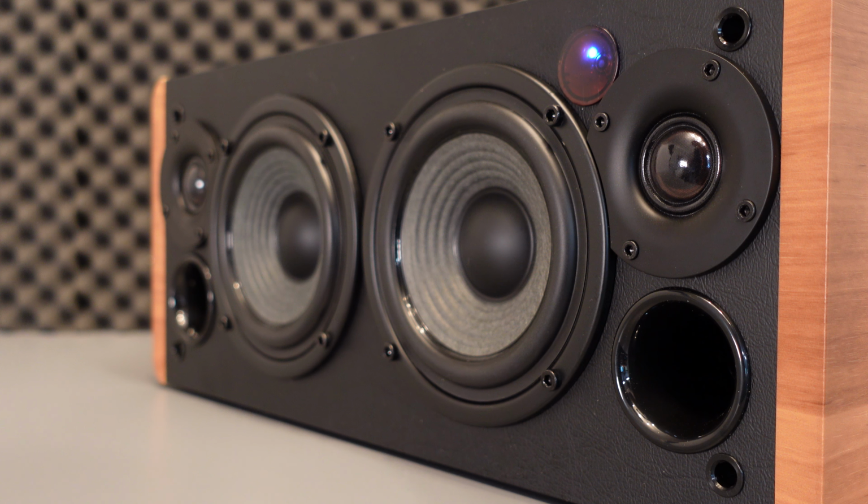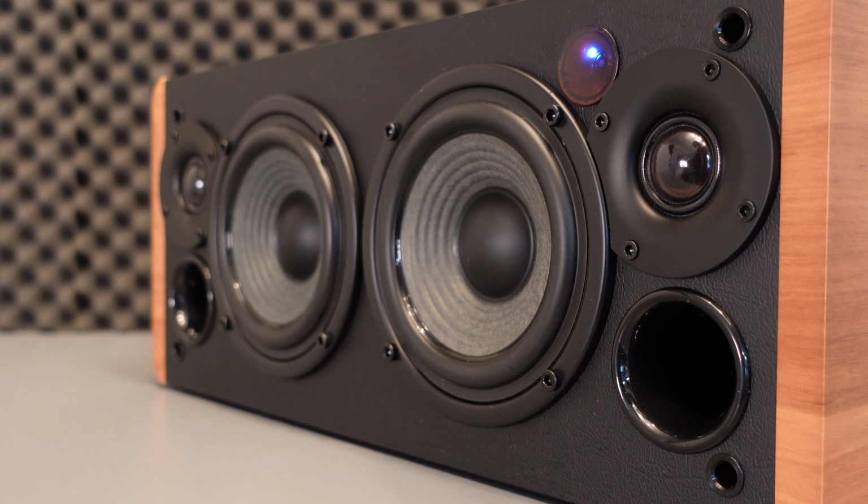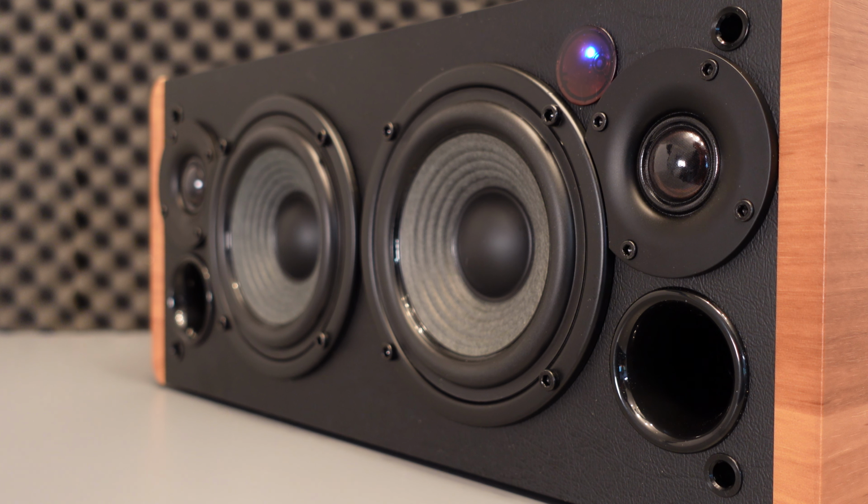Okay, bass all the way to maximum. Now treble and bass both are maximum. Alright, okay, now I'm just gonna set the bass and treble back to zero. One last genre is classical.